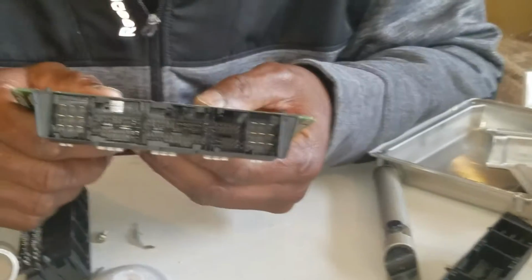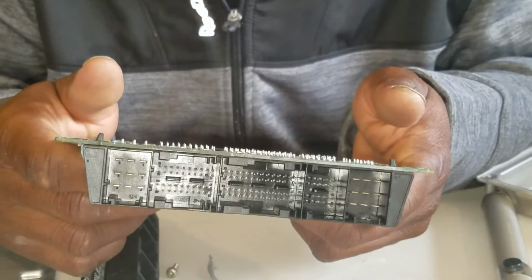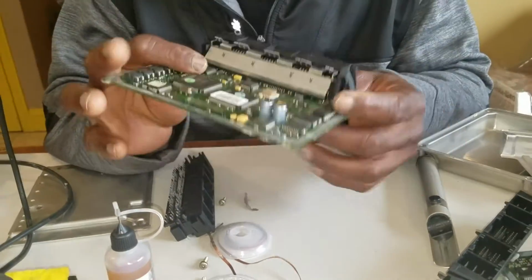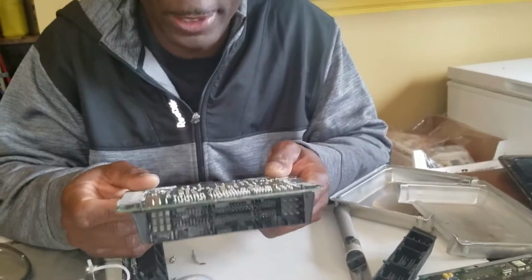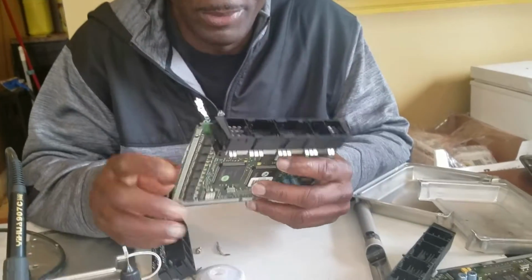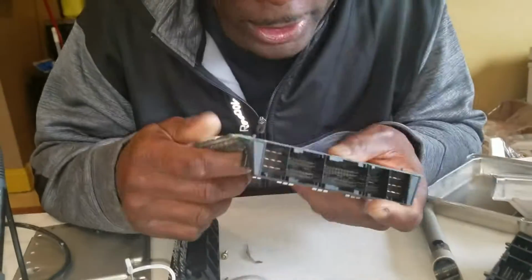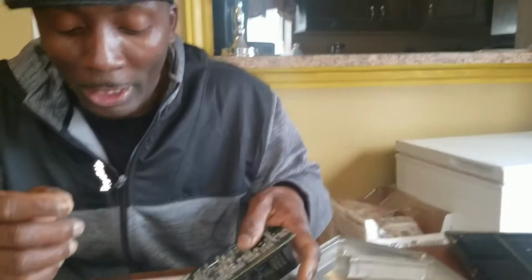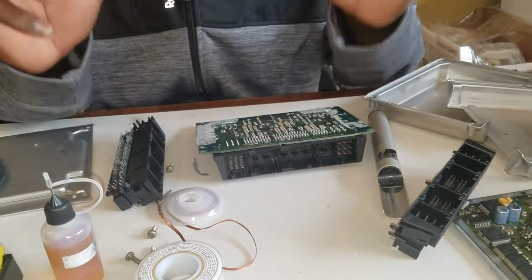So when you're ready to do this, make sure you're off, on your day off, you're home, or you have the whole day. You have nothing else planned, and just dedicate that time to trying to fix your DME. Other than that, if you rush it, you might end up with 2 broken pins, ruining everything, and then you're in a deeper hole than trying to fix an $11 part. So be very, very careful.